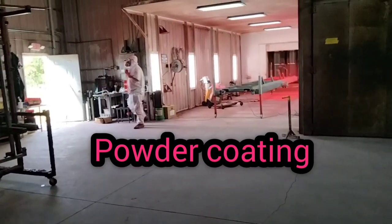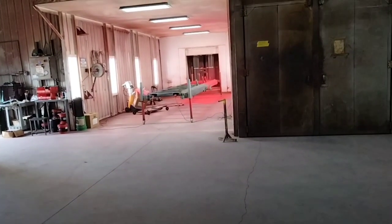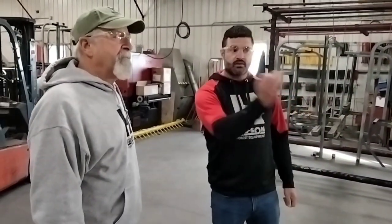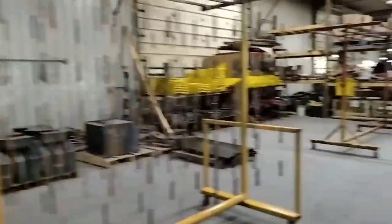Powder coated. And then we've got our two ovens over here. The ovens are what puts the paint on. They get washed and then acid-etched to get all the oil and debris off of them. They get a powder that's electrically charged onto the metal and then it goes into the oven to cure the paint. Depending on how busy we are, we might use one for drying or one just for cooking paint on. Everything gets hung on racks, all those small parts, things like that. A lot goes into the powder process, but at the end of the day, it's very durable, quality paint, and efficient.